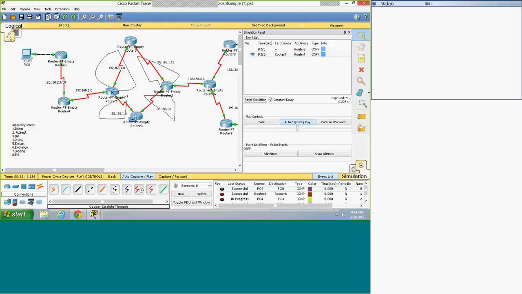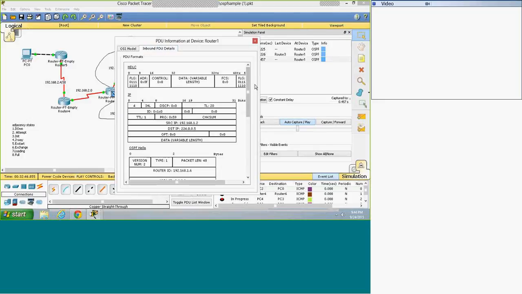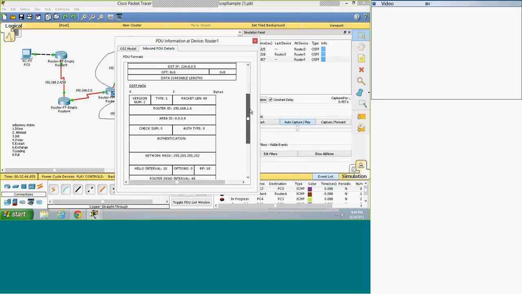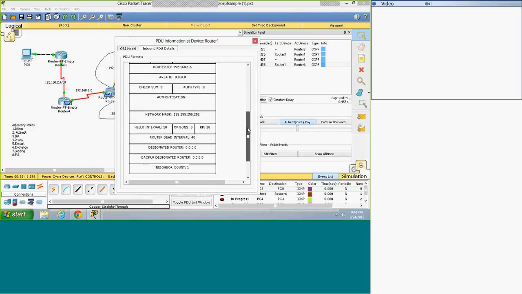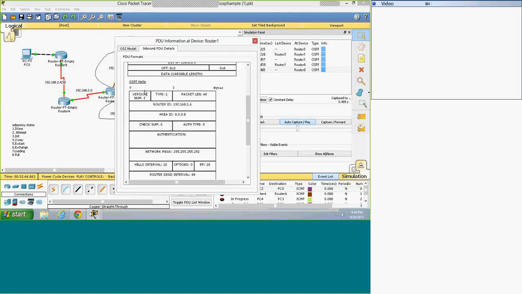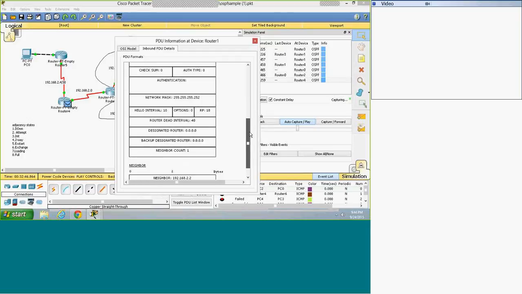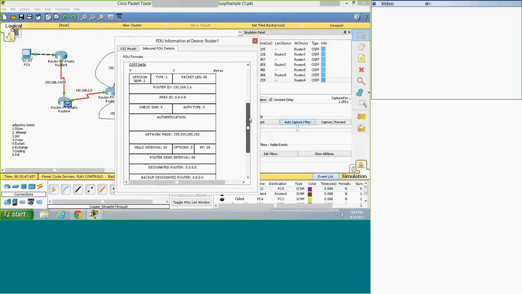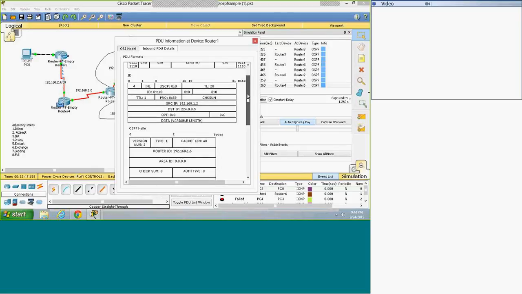Now I will get to see OSPF packets here. You see what packet is showing? OSPF Hello, right? Yes. This is an OSPF Hello. What is the area ID? 0. What is the router ID? This one. What is the dead interval? 40. Why? This is point to point. There is no backup designated router and designated router here because it's a point to point setup. It's an OSPF Hello packet, right?